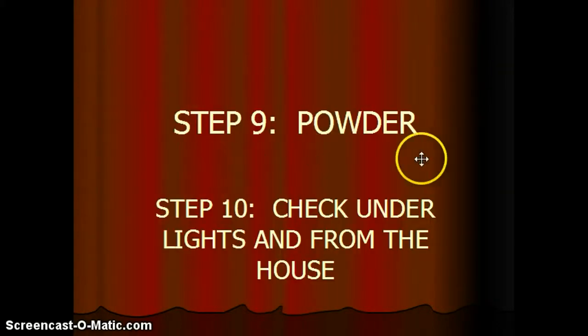Then, of course, you always want to powder, so that if you accidentally brush up against something, you're not going to lose all your wrinkles. You want to put a very thin layer of powder, not too thick, because you don't want to hide all your wrinkles.